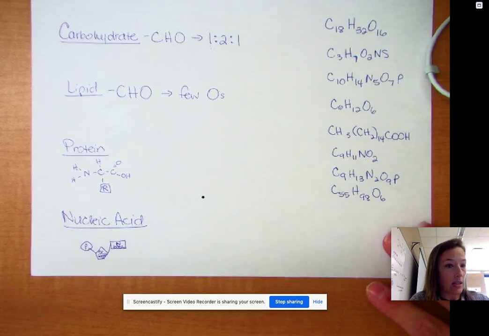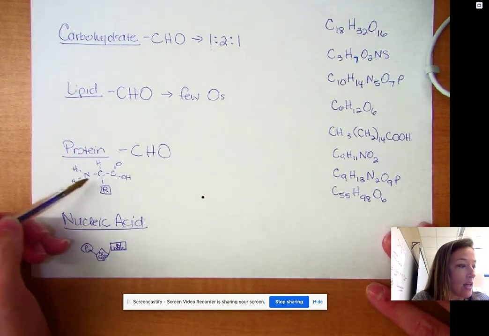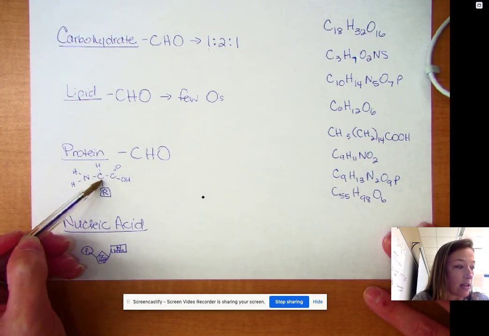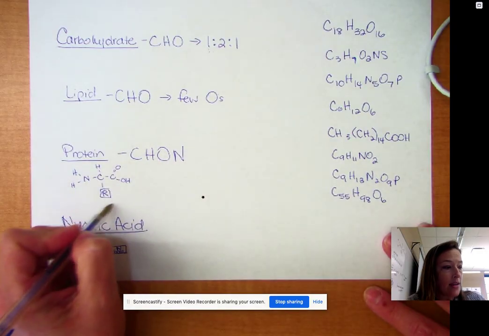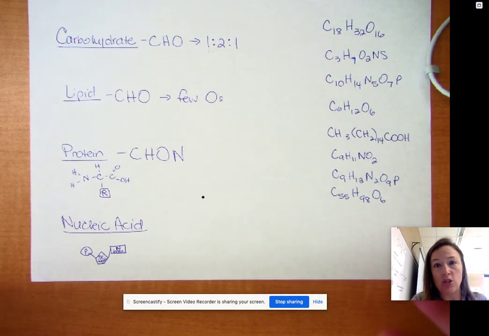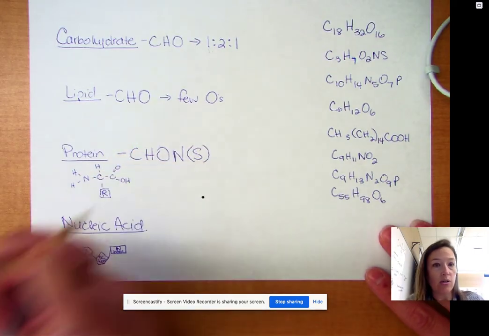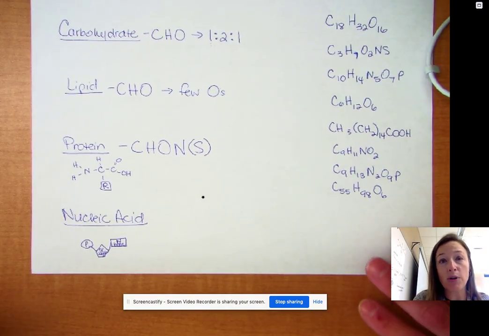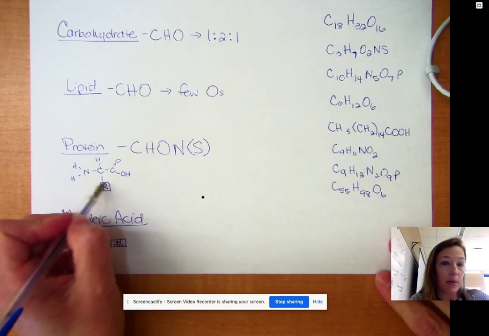When we look at proteins, they have C, H, and O, because all of the organic compounds have those. And this is an amino acid, so when you look at it, you'll see there's the C's, the H's, the O's. There's also an N for that amino group. And then the R group, the functional group, can have different things. It's generally carbons, hydrogens, maybe oxygens, but there are also some that contain nitrogen, and there are also some that contain sulfur. So we put sulfur in parentheses because most amino acids don't contain sulfur, but there is a possibility that you could have an amino acid whose R group contains sulfur.